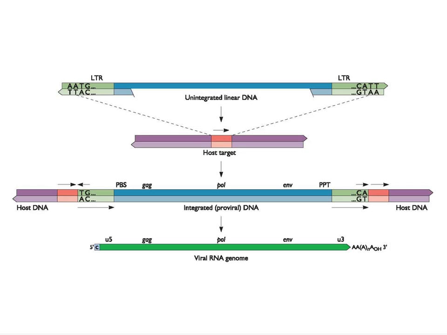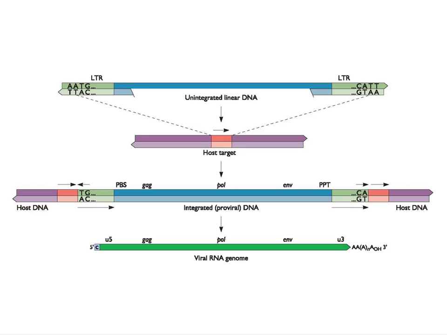All right, so now we have a double-stranded DNA copy of our retrovirus RNA. It's right here. We have an LTR on the left, the middle portion of the genome that codes proteins, and then an LTR on the right. The next thing that's going to happen is this is going to integrate into the host genome, into what we call a target sequence. This is almost random. There is no specific integration sequence. Lambda, for example, finds a very specific sequence in the E. coli chromosome, but that's not the case at all with retroviruses. It finds a host target. It will integrate into it. We're going to talk about the mechanism in a moment.